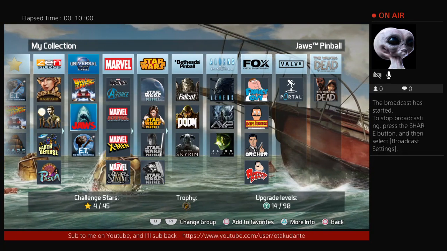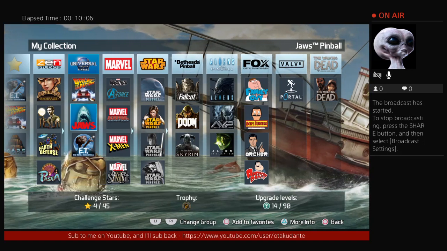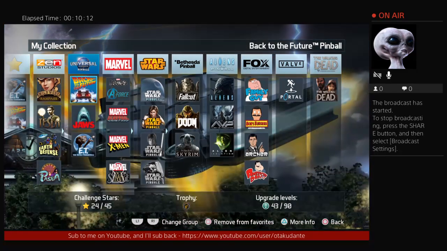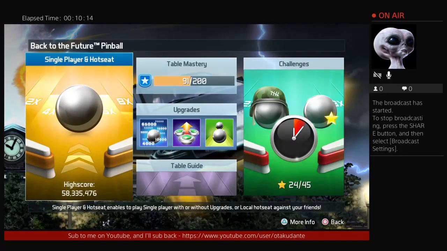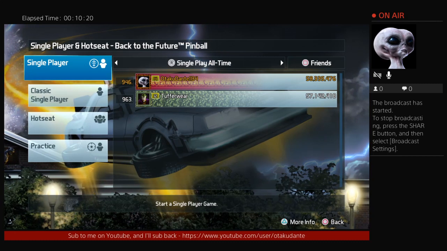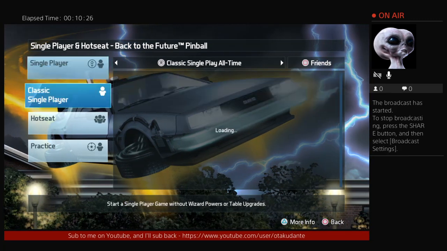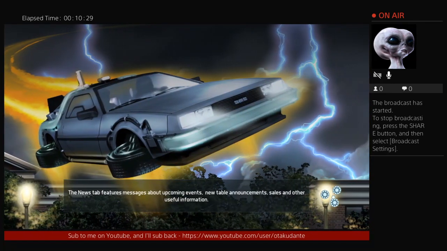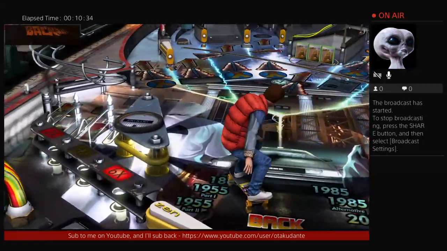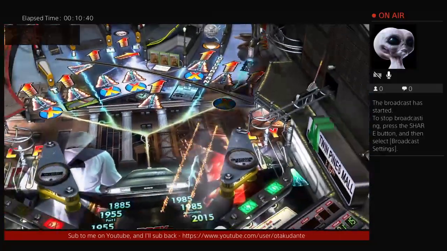I think Jaws could have been done better if it wasn't restricted by the rating. The theme was kind of hurt with it being focused less on Jaws and more on the Quint character. But anyways, let's get into some Back to the Future here and get some of this going. I'm gonna do it with the classic and try to show you the table without the perks, without the upgrades. Let you judge it for yourself.